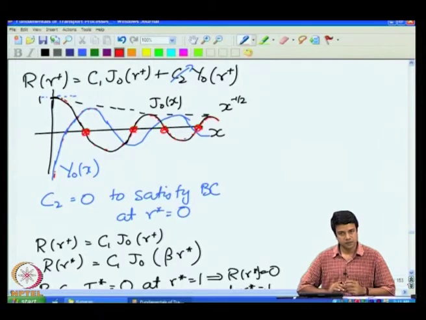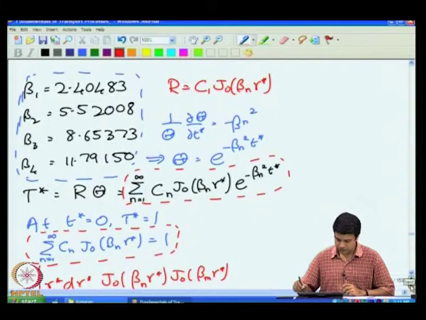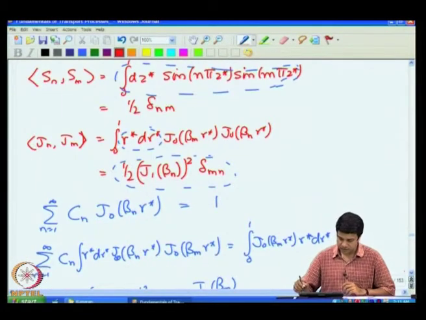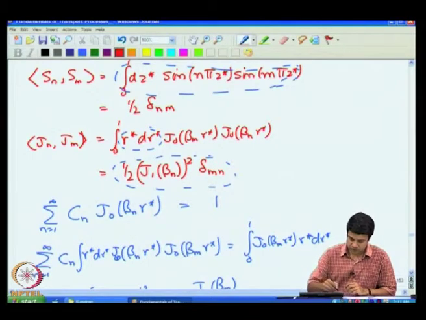The solutions are what are called Bessel functions, and I had plotted out those Bessel functions for you. These functions as well form a complete basis set, and any function in cylindrical coordinates can be expressed as the sum of basis functions times coefficients, constants. And those constants, of course, are determined using orthogonality relations for the basis functions. I showed you how to get orthogonality relations for these basis functions.